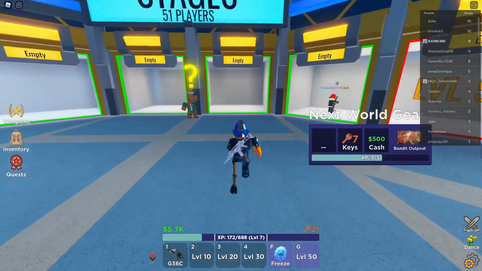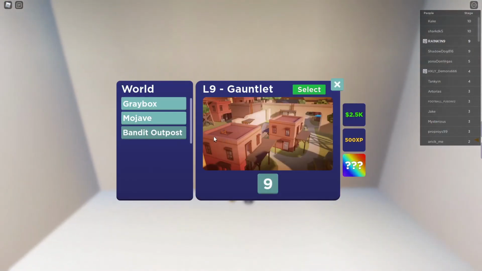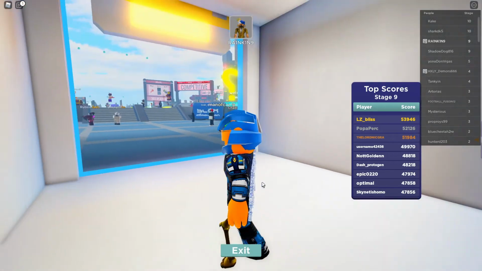Alright, now. I said I'm gonna reach stage 10, right? I'm already on 9. Then there's 2 more to go. Abandoned outpost. We got to hit with 9. And then we almost at 10. So let's go ahead and start it up.